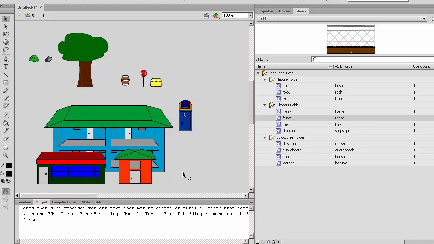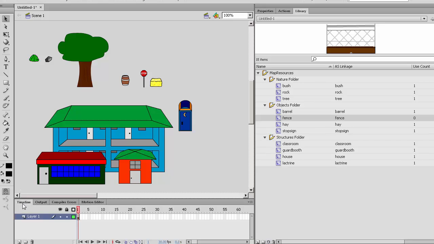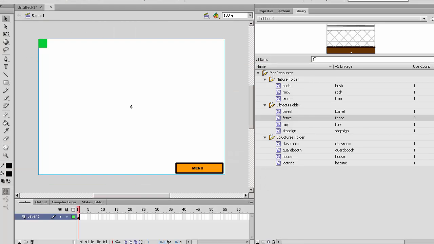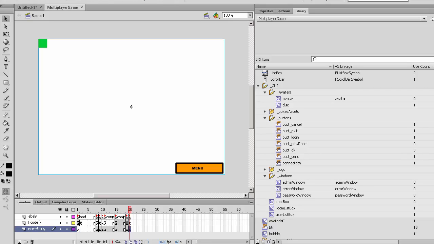Now that we have all these things here, well, this was actually an untitled document. So let's open up our game right now, and we need to import these things.